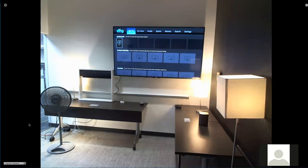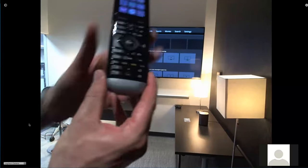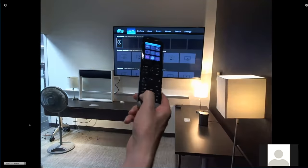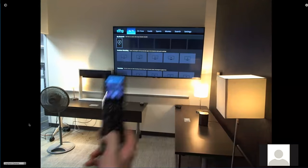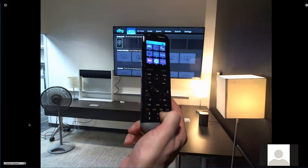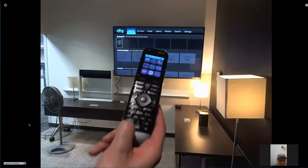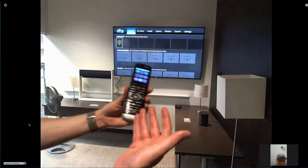The other benefit that I want to point out, I know we're quickly running out of time, is that these home control buttons are very powerful. Because again, as we talked about, I can hold the button and it will turn off a specific light, and if I give it a quick press, it turns that on. So I created a light group where it only turns on or off those specific lights. That's a great way of controlling the lights. I can also turn off the fan. If I hold the button, it turns off the fan. Or maybe I want to turn off all my lights. So again, this is a very easy, powerful way for customers to control their home control.